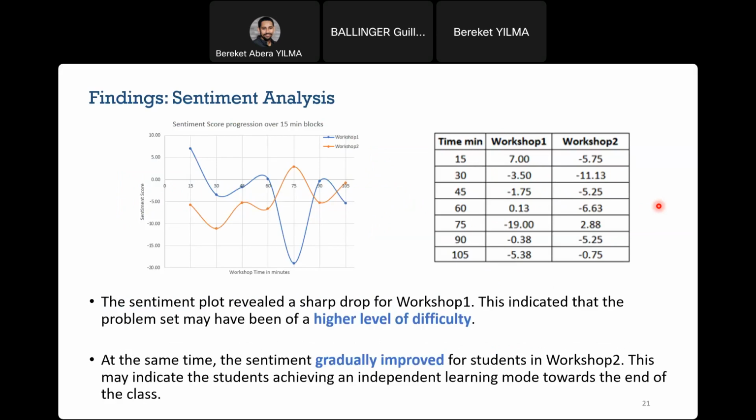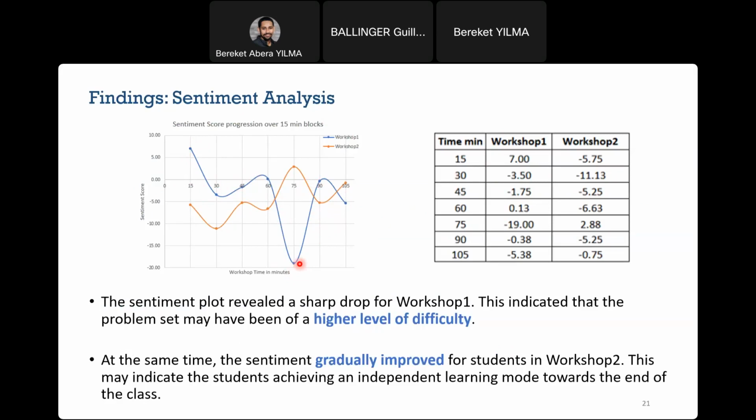Here's an idea of the initial findings that I've got. So here you see the blue sentiment score. For one particular session, the sentiment score dropped really low. And what I found is that when I looked at the lexical analysis, this drop in sentiment score could have been attributed to a low emotional state of the students at that point.